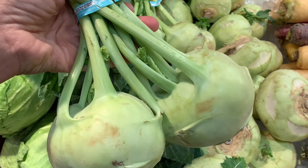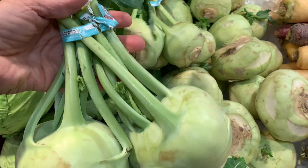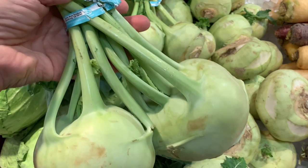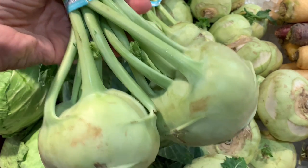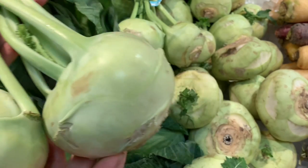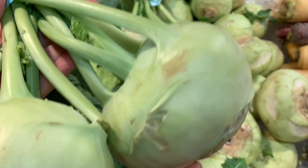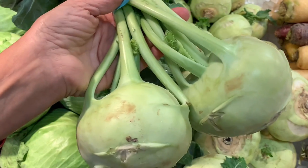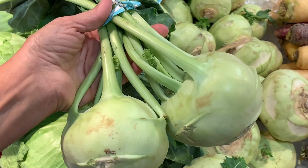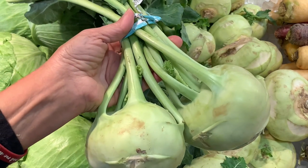Now, the next reason is it will boost your immunity. I don't know about you, but we could all use a boost in our immunity. There's never a day that goes by that you do not need to be thinking about, hey, how can I improve my immunity today? And then it also lowers your LDL. That's the cholesterol that your doctor is on your case about. It's like, hey, you need to get that down. So instead of using the medication, let's just eat the foods that God designed for us.